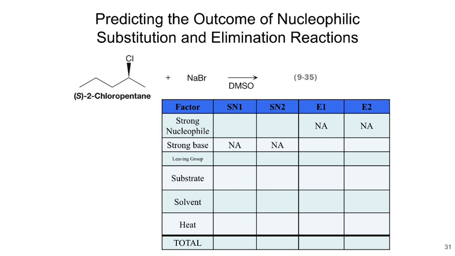What if I come through and I get 2 check marks for SN1 and 2 check marks for E1, and 0 for the others? You do something wrong? No. You do both. There is no way to differentiate it. Both of those would be potential products. So that particular reaction is going to run both a substitution product and an elimination product.